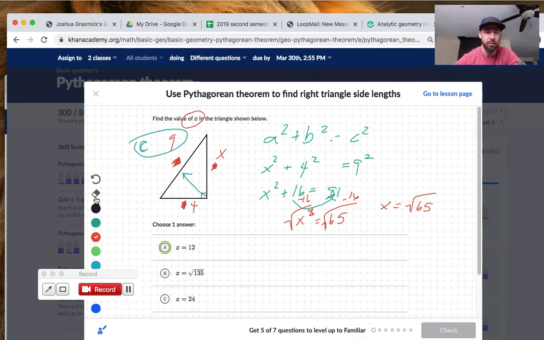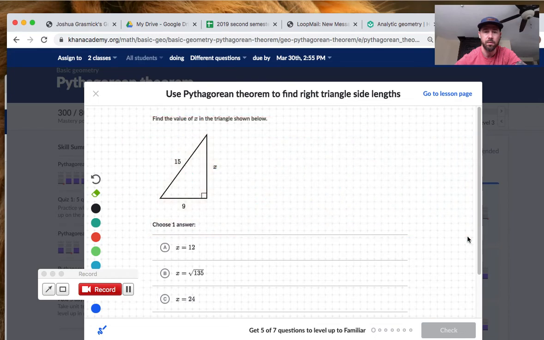Okay, so let's try another one that's a little different. Let's go with this dark blue. Let's make it kind of like a practice problem here. We'll call this guy x, we'll call this guy 6, and we'll call this guy 5. Why don't you go ahead and press pause and see if you can find x on your own, and then we'll go over it as a class together. So press pause.